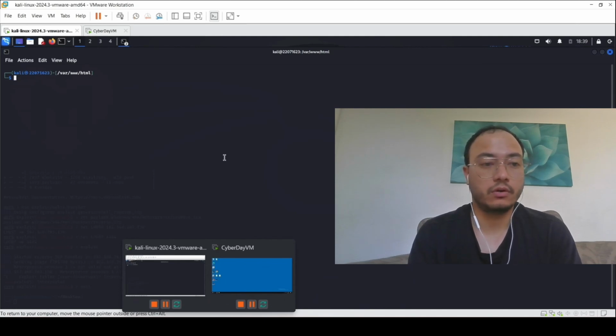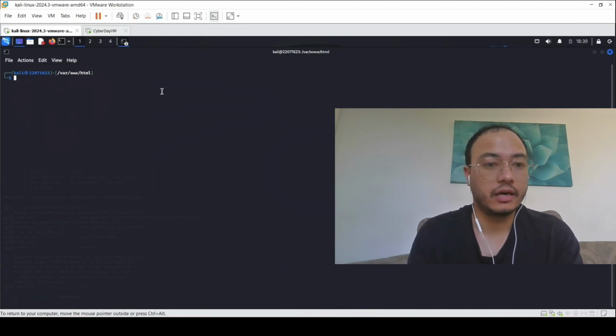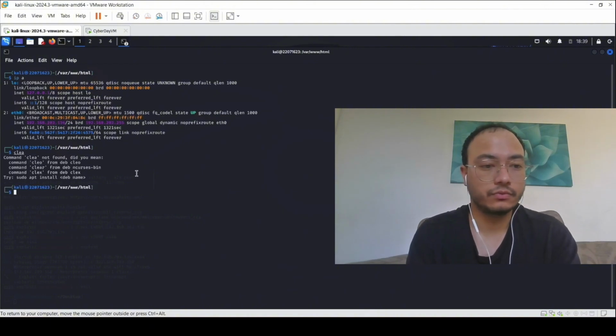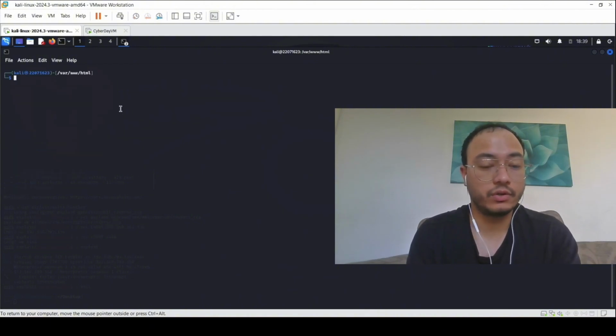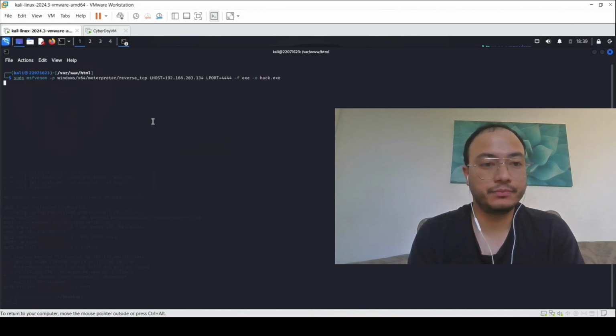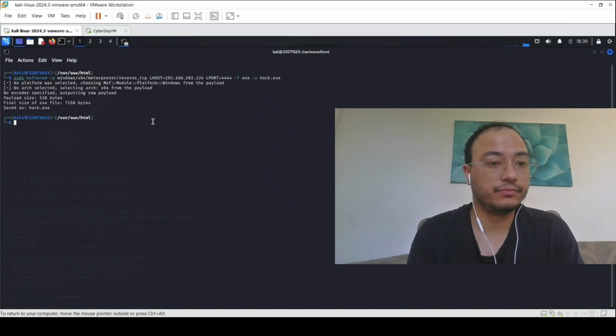Now first we need to check for the IP address, which is done by ip. This is the IP address. Now we need to upload the payload, which is already created with the name act.exe file.